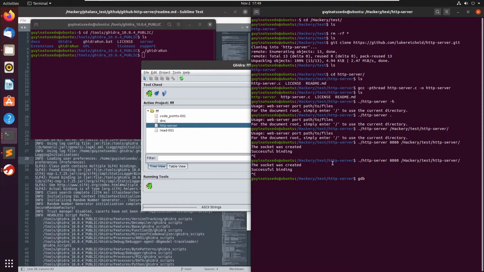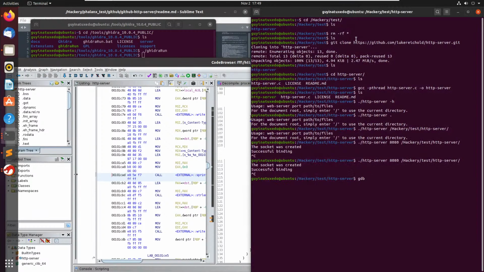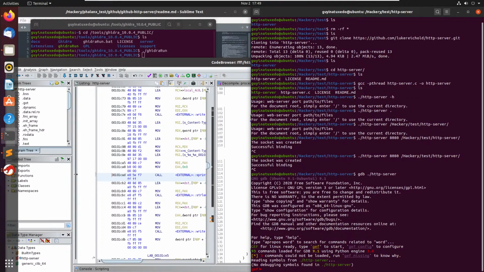Okay, cool. So what is happening? This sprintf call right here, I just want to see this local 4F0. Do we control the value? We could try looking at it statically to figure it out, but I think dynamically, at least just for trying it out first, will be a bit easier. Actually, let's do that.